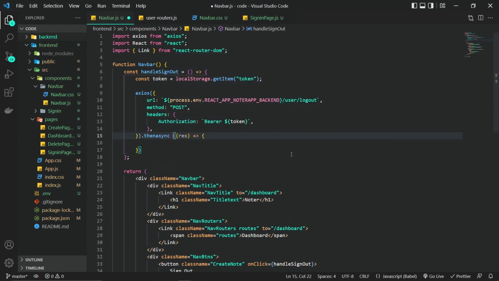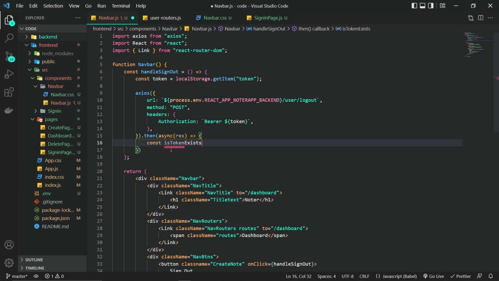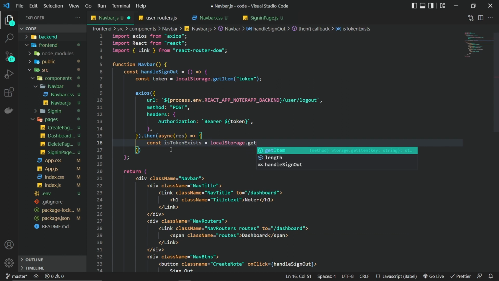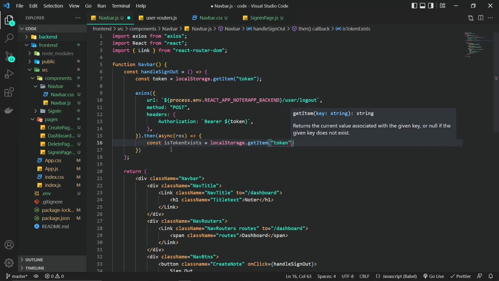Okay, so if this goes as planned, if we get a proper response, we'll need an async function here. Oops, we'll need an async function. Const isTokenExists. We'll check if the token is there. So localStorage.getItem token.